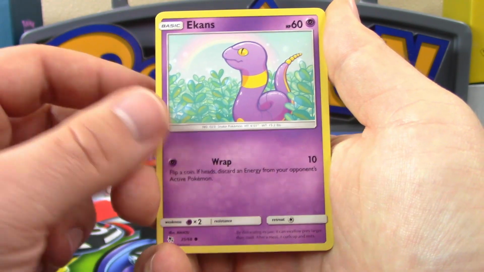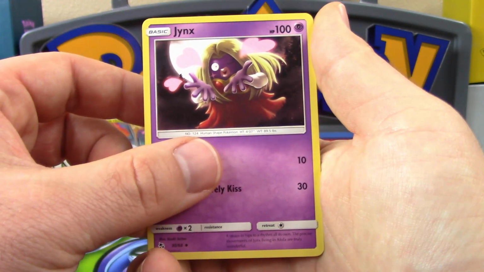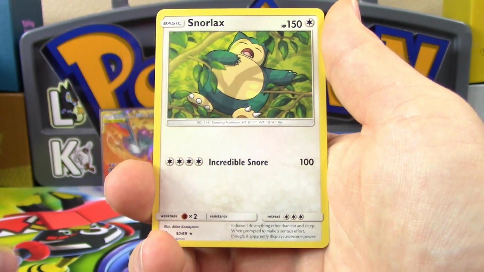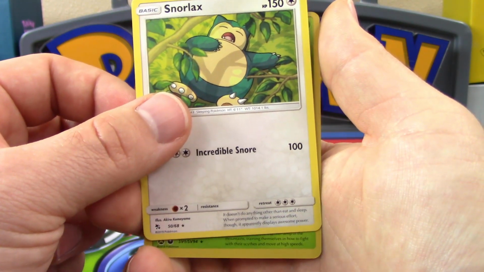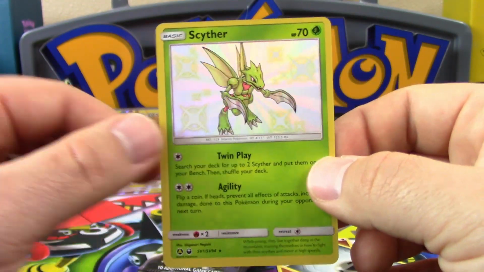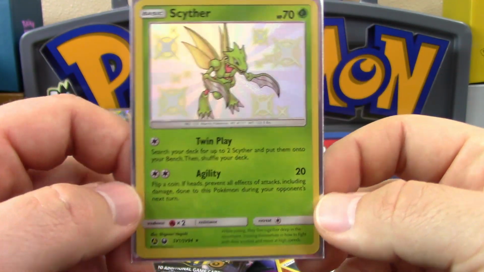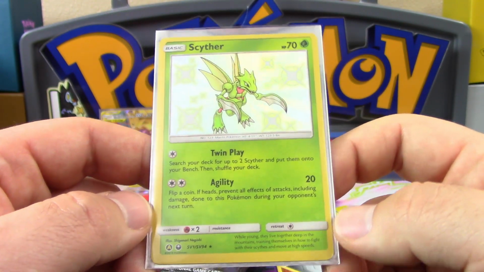Magikarp, another snake, Voltorb, Jinx, wow, that's frightening, Brock's Pewter City Gym, Giovanni's Exile, Snorlax is the rare, and I only swapped him around because we have another shiny Pokemon of some kind, and it's Scyther, ooh, big Jiggly Panda. Anthony would love to have that card if he doesn't already, he might, because he's opened up a lot of this, I'm going to have to message him though. Shiny Scyther, Twin Play, and Agility.